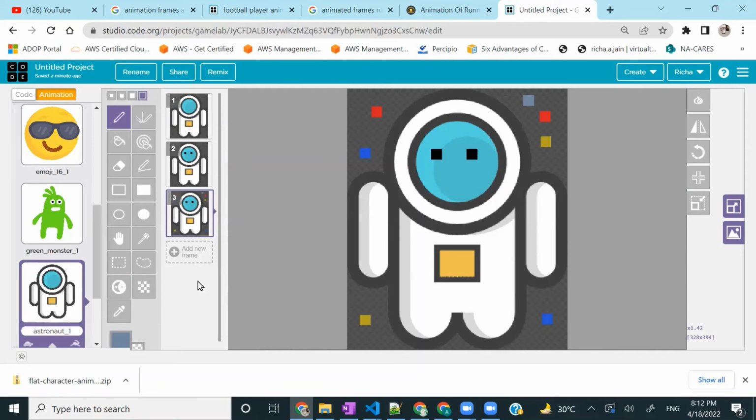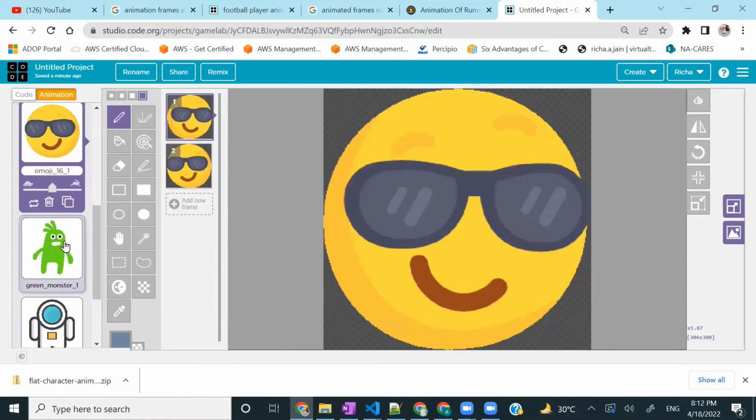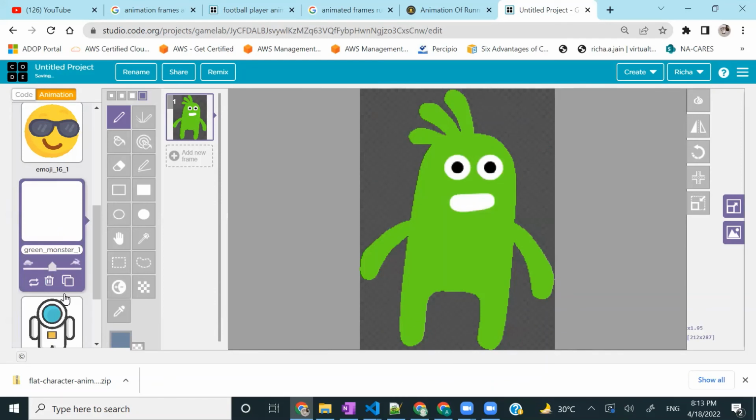So this is the third way, where in the first frame I have picked an image which I got from the code.org library itself. In the second image, I just used the drawing tool to create 2 eyes, simply 2 dots. And in the third image, I again created a copy and put some sparkles here and there. And this is how we could create a nice animated astronaut here. So we learned 3 tricks to create beautiful and very easy animations.